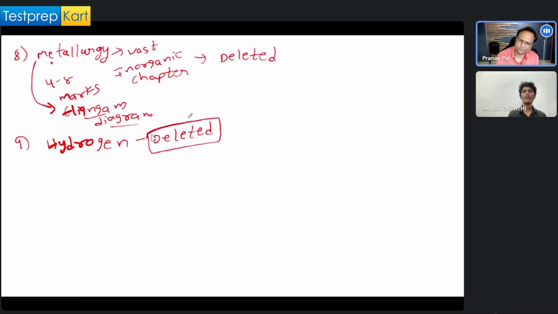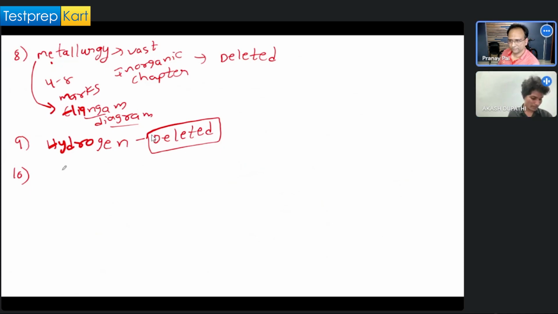If we look at the chemistry and mathematics, I think chemistry में ज़्यादा chapters deleted हुए हैं अब तक. Yes sir. ज़्यादा chapters तो chemistry में delete हुआ, पर लेकिन ज़्यादा topics mathematics में, yeah. So if you have to look at the chapter and topic level. Yes sir. Yeah. And in hydrogen, every year there is a question, sir, in every shift. But this time they have deleted. And it is an easy question, sir, in hydrogen.